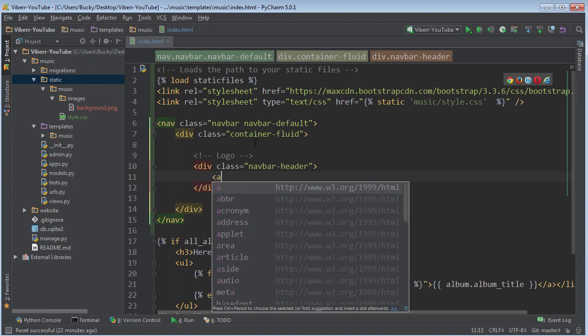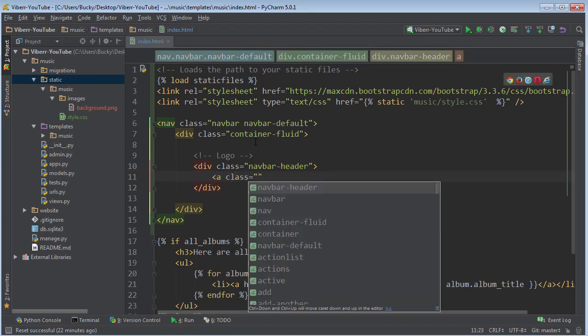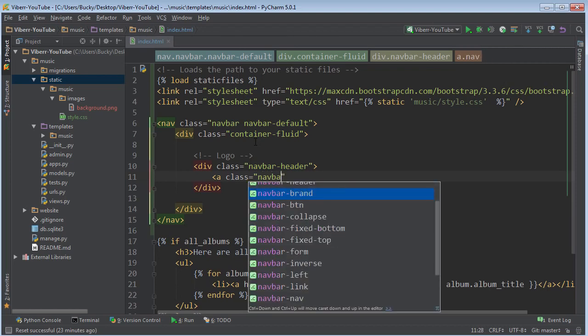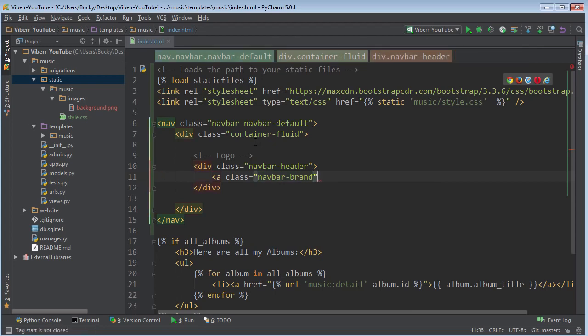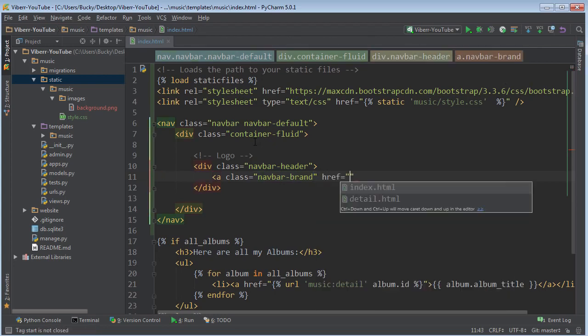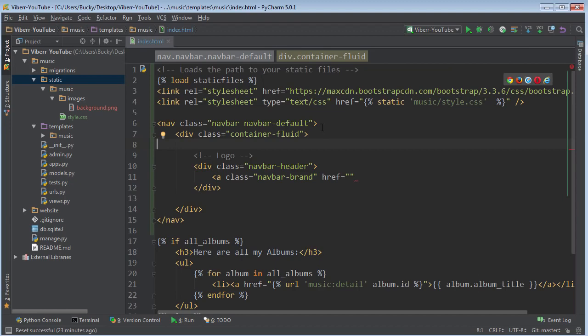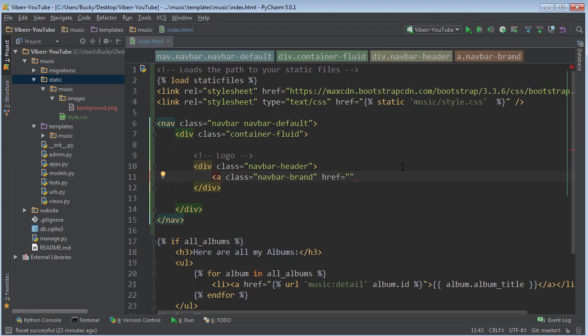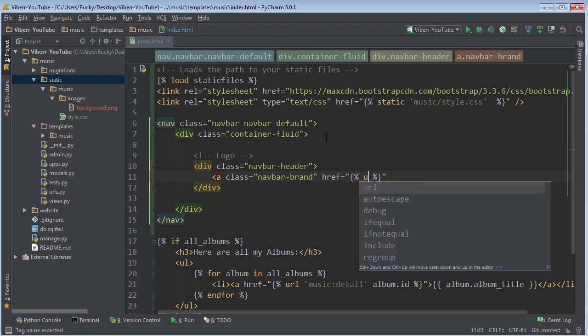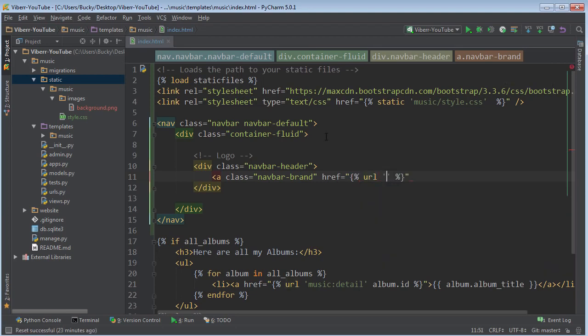So I'm gonna make this a link, and I'm gonna set the class equal to navbar-brand, and I also want to make the href. Remember, this is gonna link back. I wonder if I can copy it anywhere. Nope. So this is going to link back to the homepage, and we already have a shortcut for that. So the shortcut is, it's a URL, music index.